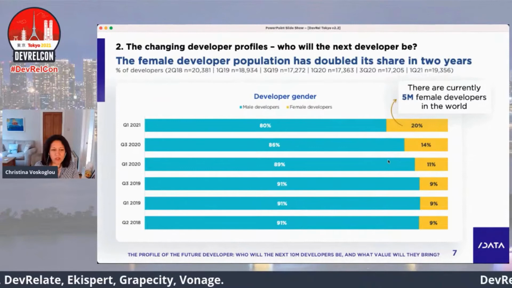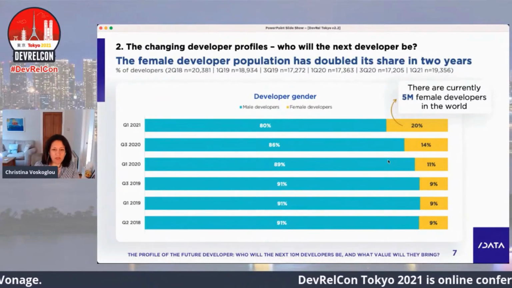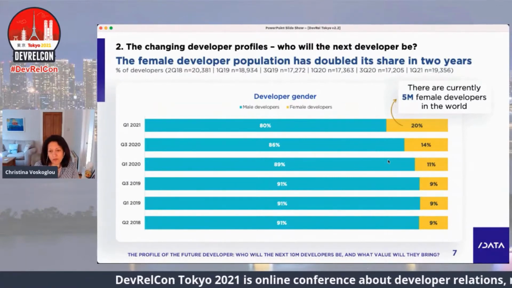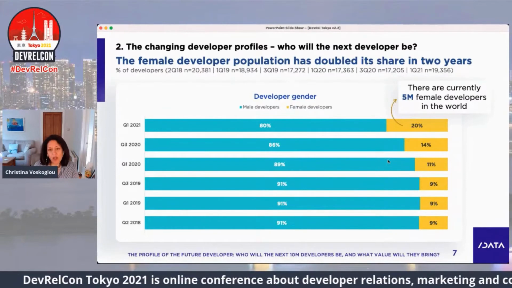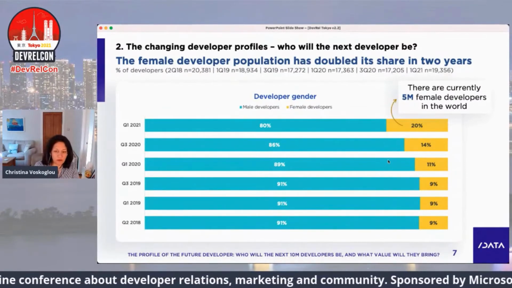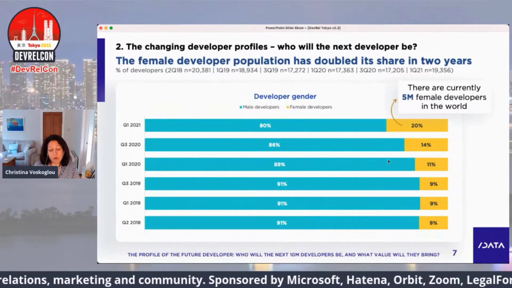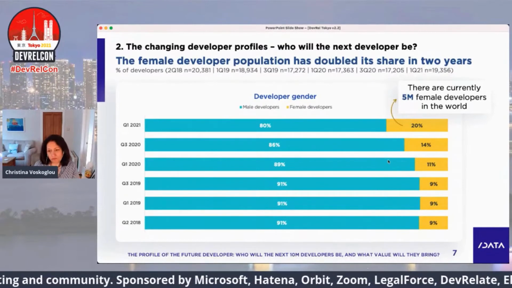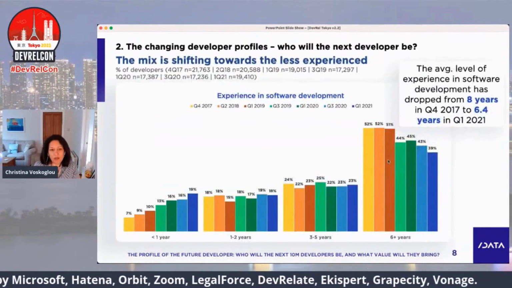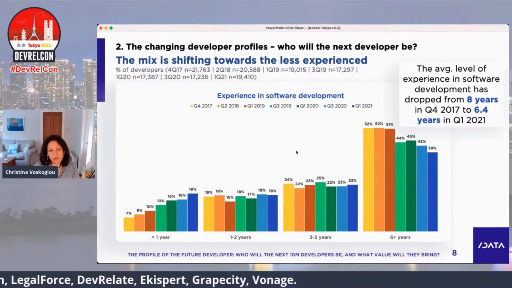Why is that important? Well, it is because we know, again, from our data that women tend to do things slightly differently. So they learn in different ways. For example, they're also more into the more creative roles and managerial roles, managing tech products, for example, and they're more into data roles as well. So that's also important.